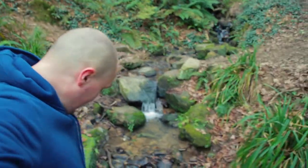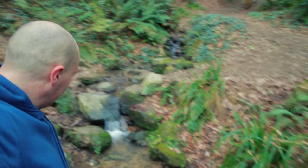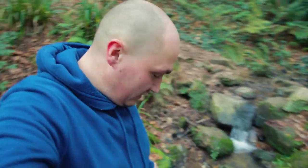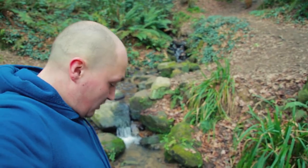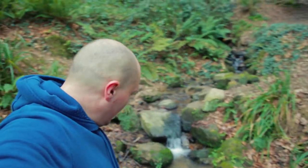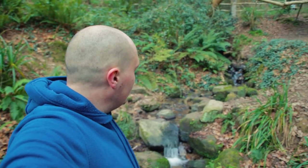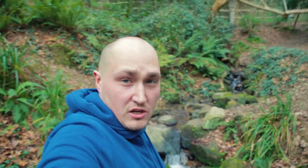I'm down in what seems to be one of the streams in Fairlight Glen and I've seen some rock formations casting little mini waterfalls. There's one up there and one down here. I tried to capture both but it's not going to work together. My feet are getting wet, as you can see. I've just taken one shot and I'm going to take another one up there — I might show you both or just one, but I'm really liking the way they're coming out. Let's get these shots and keep moving.